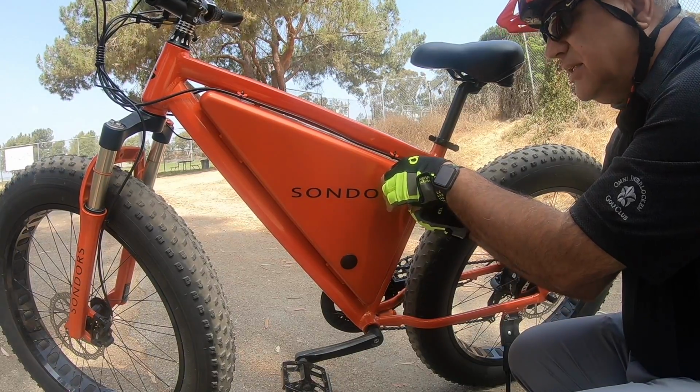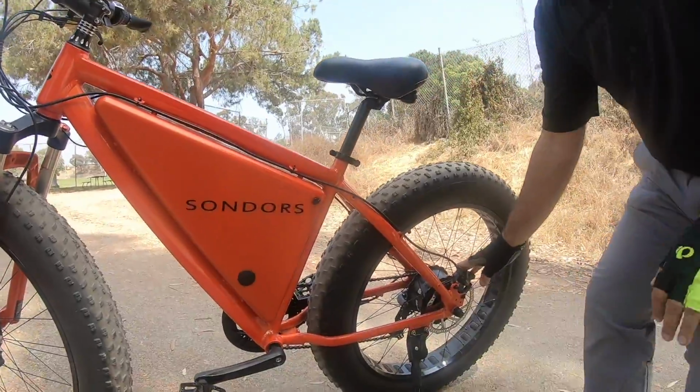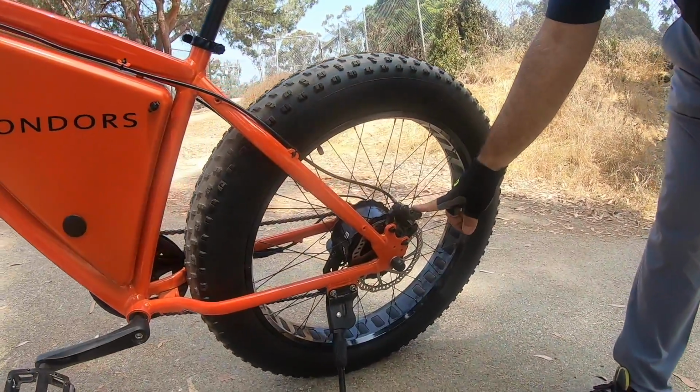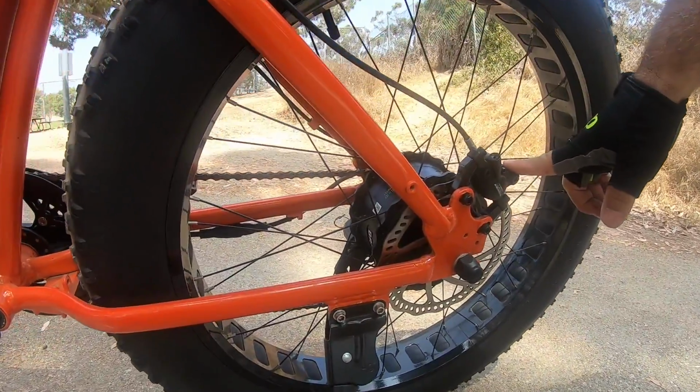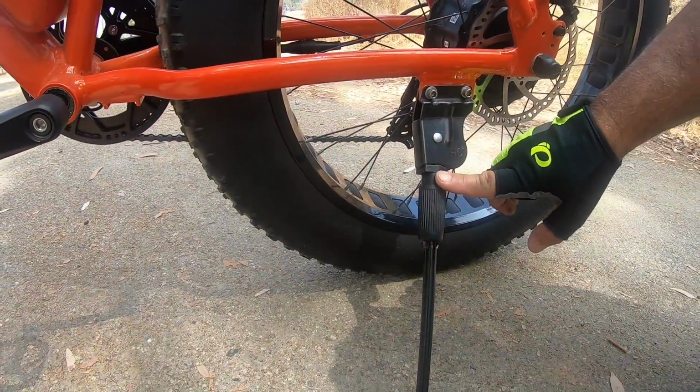And the new bike features 180 millimeter discs, front and back, with hydraulic brakes. These are Tektro, and the new heavy-duty kickstand.